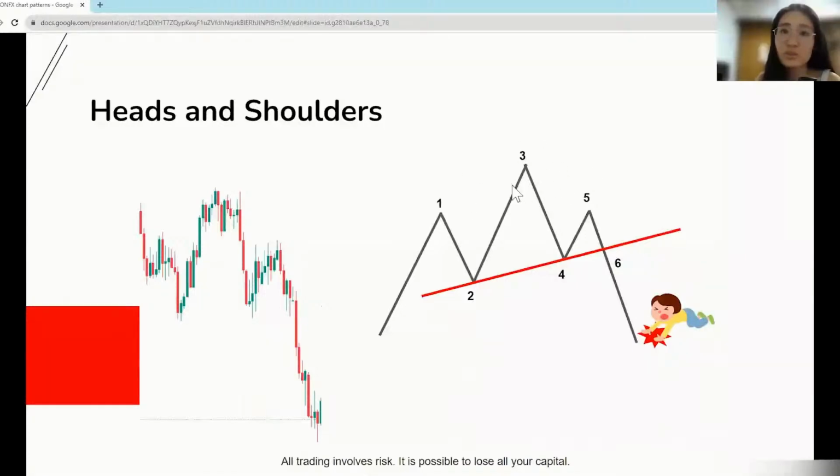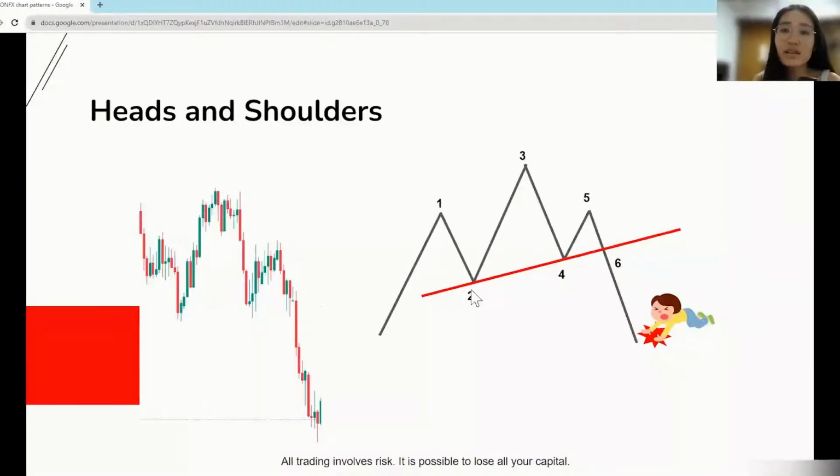You can see from the example here, the higher highs would be number 1 and number 3, and the two higher lows here will be 2 and 4. These form the left shoulder and the head. So the left shoulder is here, the head is here. Point 5 over here makes a lower high, which is lower than points 3 and 1, and this forms the right shoulder. Okay, and the downward confirmation occurs when price breaks out of this point number 6 here.